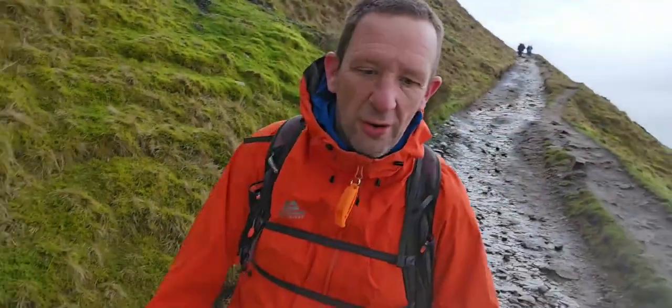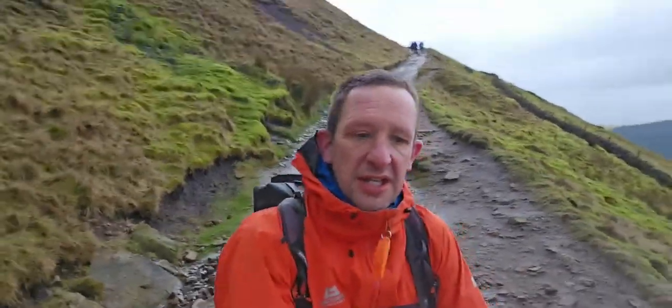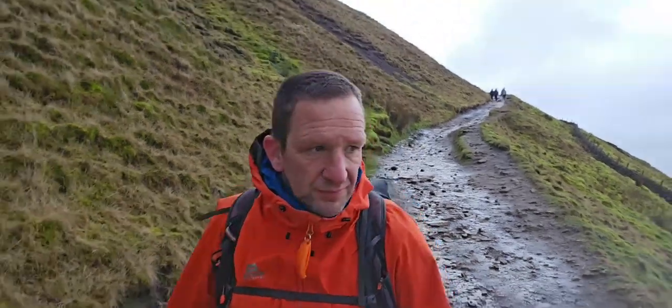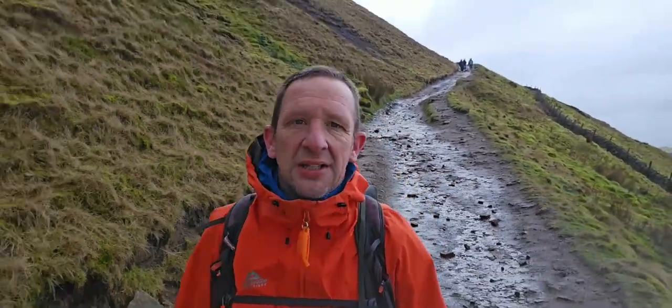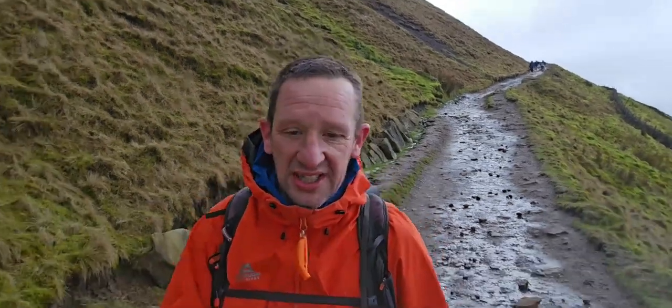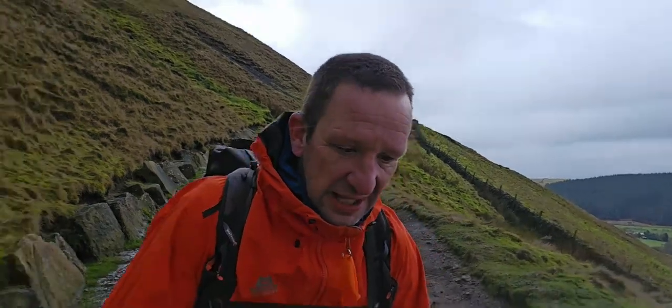So as I was saying before about how the weather can change, like I said, down at the car park, sunny, it's just started hailing. By the time I got my camera out to start recording to show you, it's eased off a bit. But I don't know if you can pick up on the camera, but it's hailing.